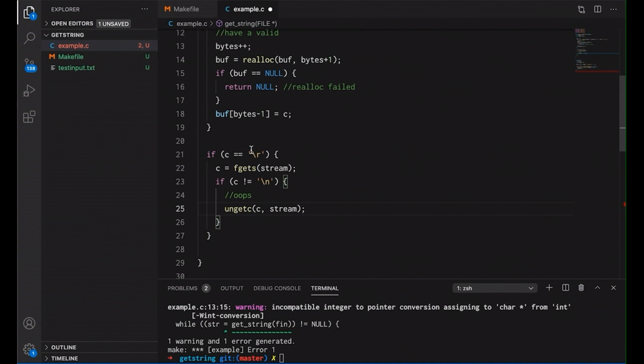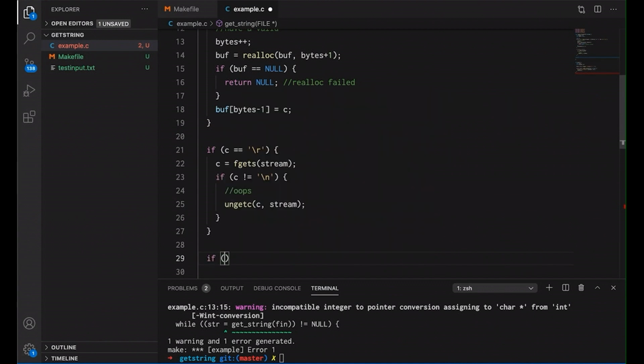Now, why? Because the whole existence of this function, I mean, the entire reason we have ungetc is to compensate for nonsensical line endings. Okay, there might be other legitimate uses. This is just the only one that I've ever come across. So I'm pretty sure it's the only reason it exists. But anyway, the point is ungetc is there, it's available, and we're gonna use it right here to fix this problem. So if I don't see a new line, I'm going to just stick that character that I read back onto my stream. And so now we know that we have cleared off our trailing line feed if it was there. And so now we really need to just get into the end game. Now we know we have our string and we know that we have cleaned up the stream. So now we just got to finish things up.